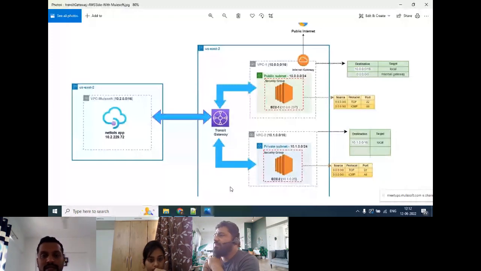As I mentioned, in the interest of time, we have certain pre-configurations done. Let's quickly check what all things we have ready. I'll go to my AWS console.